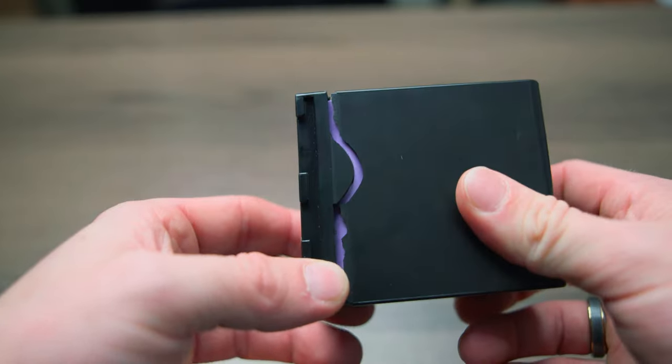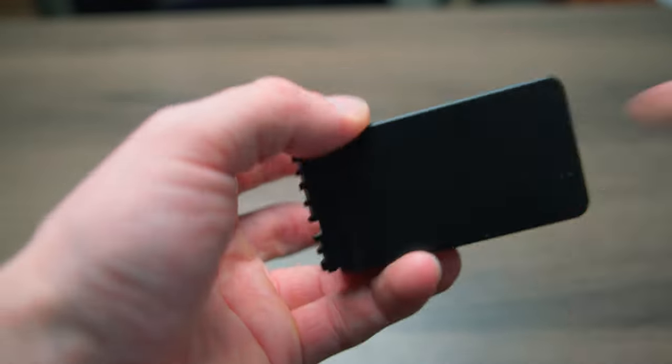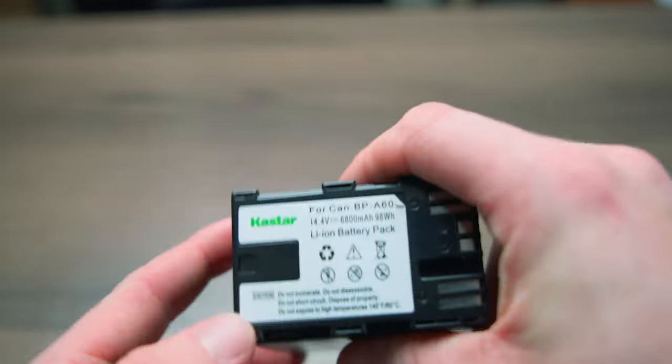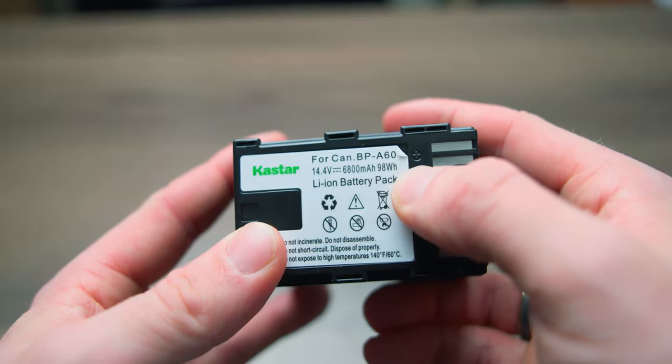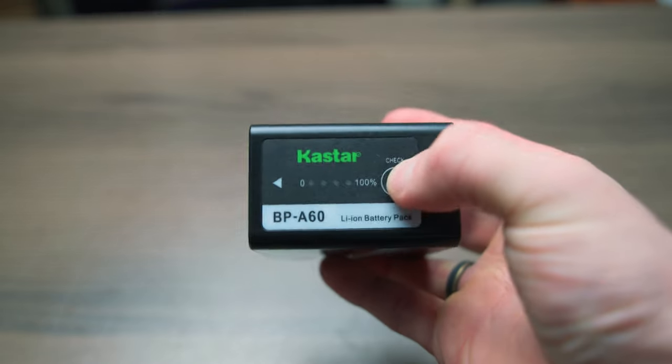I pulled it out of the box, and it comes broken. The whole thing is broken, and the top doesn't even work. I can see the whole inside. How can this tiny piece of plastic hold like 6 or 8 batteries in there? Look at this sticker, it's peeling off too. And then of course, I put it in my camera and it didn't even work.